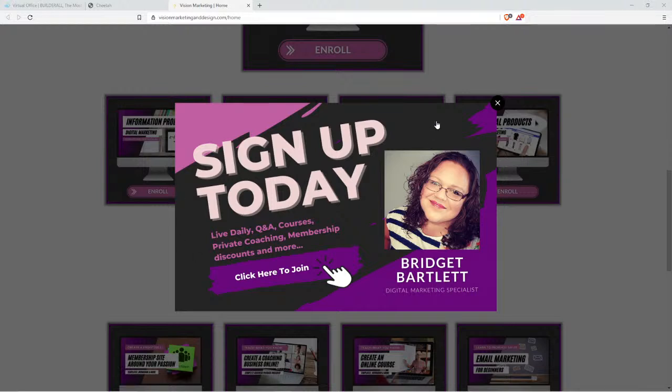The cool thing about this template is that it's just an image, but with an image, we can add a link. If they click, and you'll see as I move on to the image, my arrow turns into a hand. That shows that this whole image is actually a clickable image. If you click there, it actually goes to the sign up to my membership page. But this is what I want to show you how to create, because this background here, you can also make a solid background. Maybe I wanted to black out the whole website and just make it black. Maybe I wanted a different color. Or you can use this semi-transparent. So there are lots of options here.